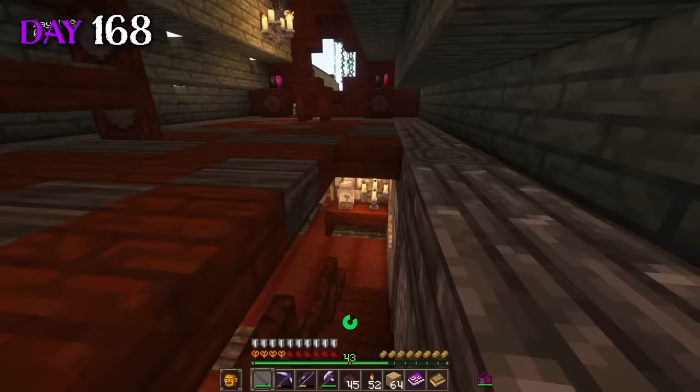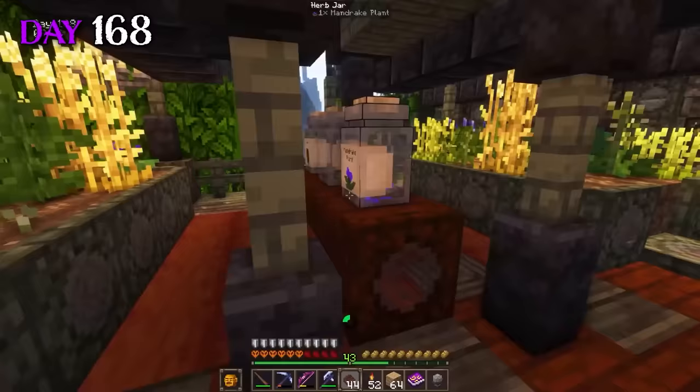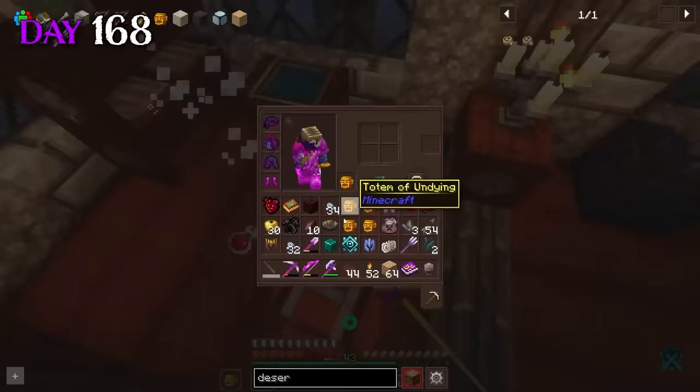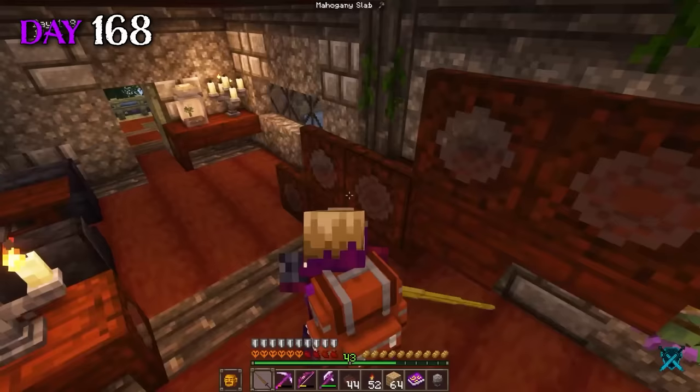Oh, crystal ball. Let's see if we can find the witch eye here. Got some plants. I hear more witches. I hear another witch. Hello, witch. Oh! I gasped. That was a real gasp. I was really excited because it dropped a witch pupil. No way. Woo! I was not expecting this.